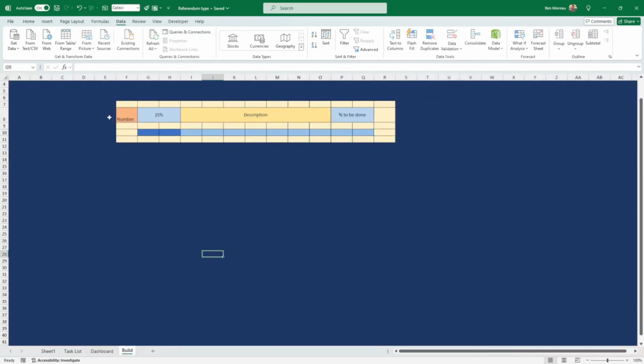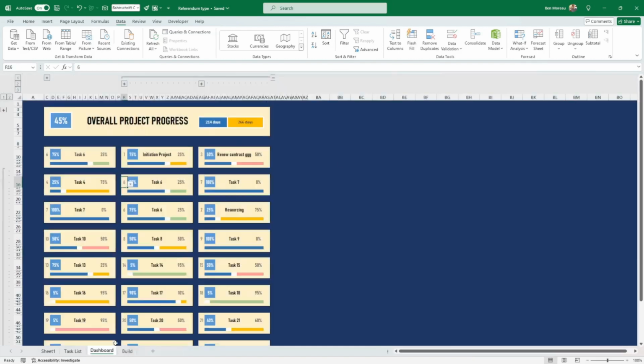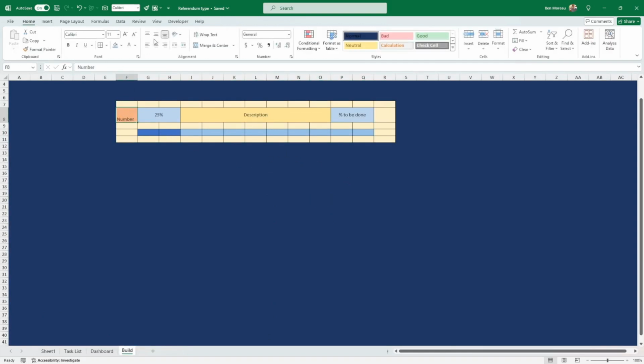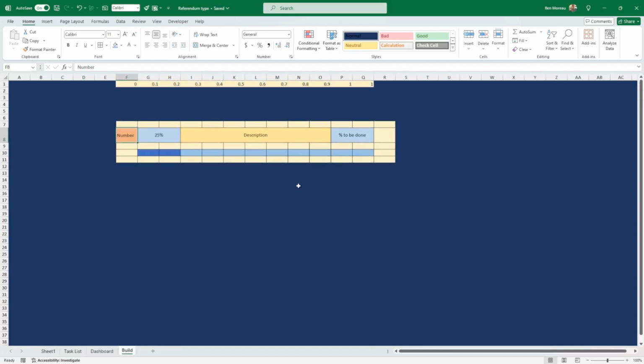So to start with, I want to show you how I have built each one of those rectangles here. Now, the first rectangle that you build is quite important. You need to make sure that you do it very well, because after it's a matter of copying and pasting, but the conditional formatting will have to be changed for some of those rectangles. So this is how I have built this.